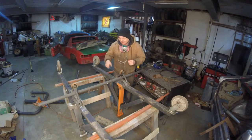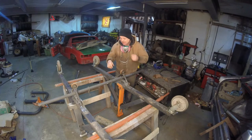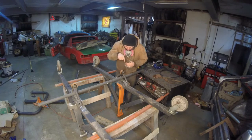Probably wondering why I'm wearing the mask. The paint on this stuff smells like that. Typical Chinese paint. So what I'm trying to do is line it straight up and down with this.